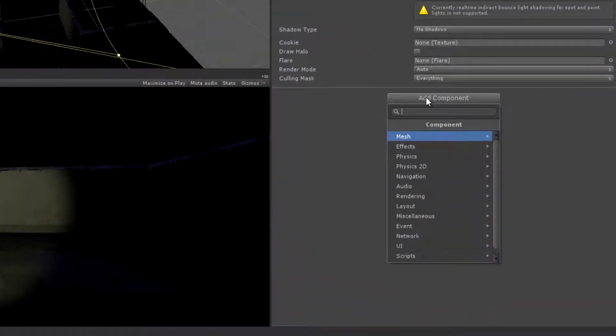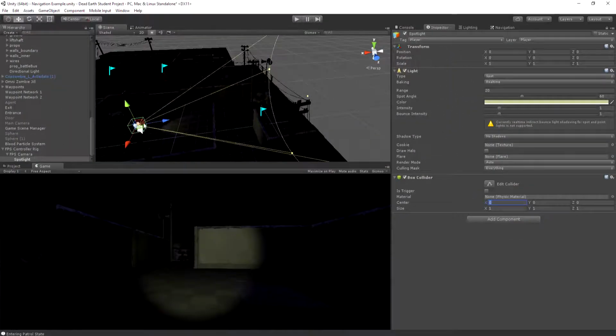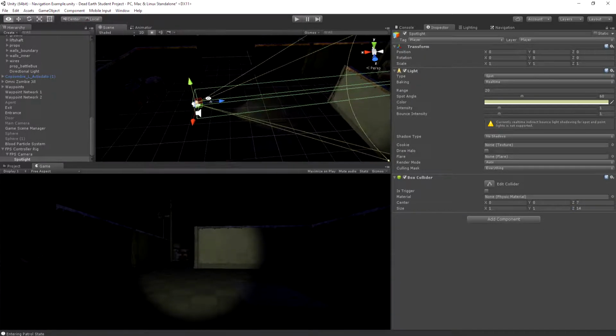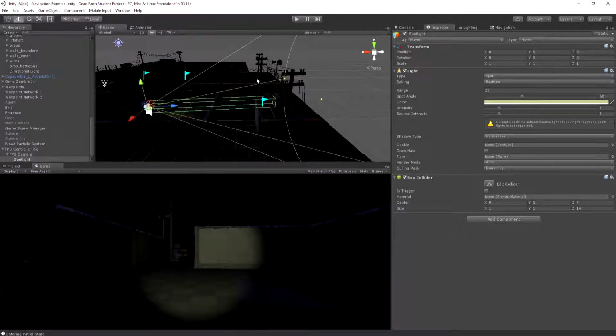So I'm going to click on the add component button, type box, and choose box collider. Now, of course, this is going to create a box collider at the actual light's position. So we want to move the center point halfway down the cone and then increase the size of it in the Z extents. I'll try something like 7. So you can see that's moved it 7 along its local z-axis, and then I will make the length of the box 14, so you can see that it still starts where our player is, and it doesn't have to go all the way to the edge of the light's range, because towards the end of its range the light is attenuated, it's weaker, and therefore doesn't aggravate the zombie. So around about 14 meters is okay.